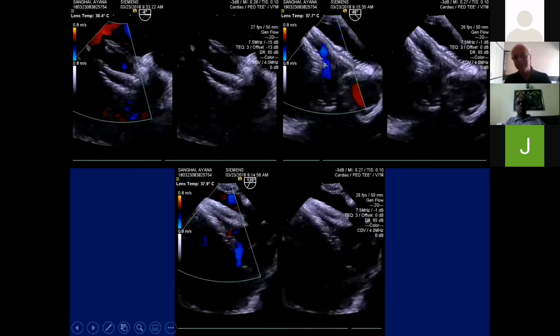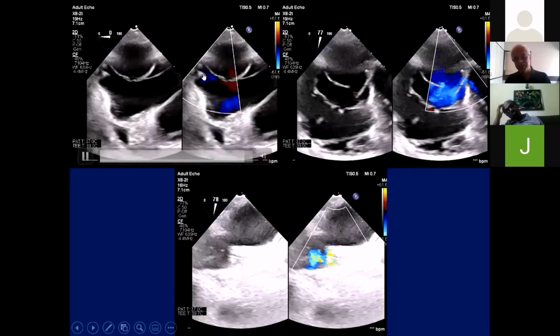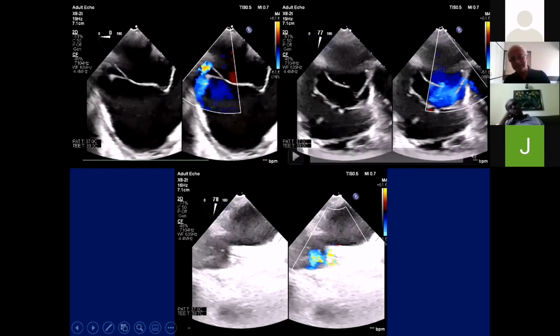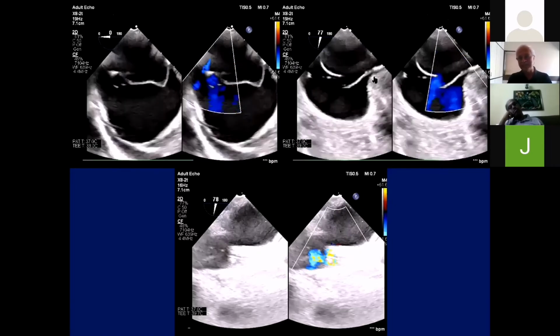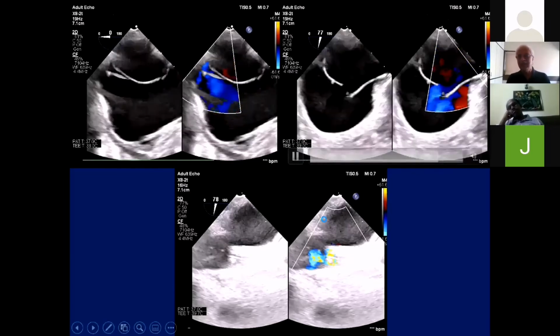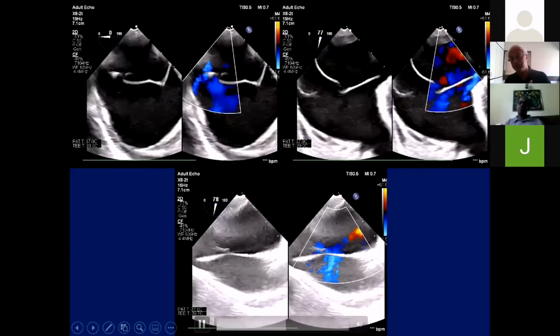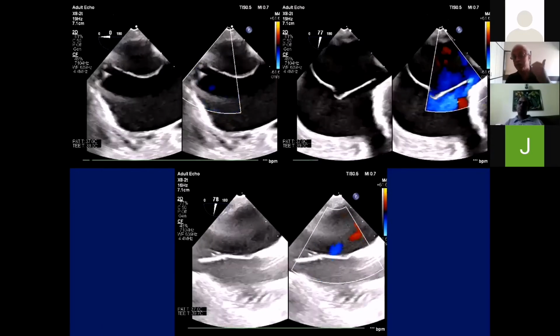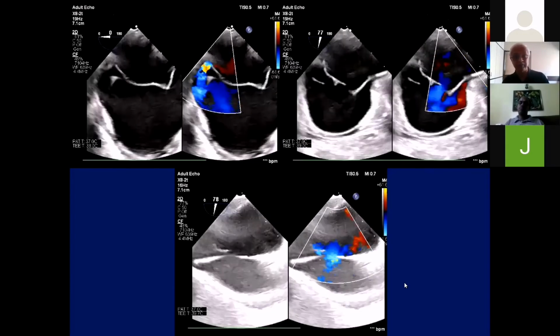And lastly, this case where there are defects everywhere. There is a posterior defect here, then there is a central defect in the septum primum here. Then you can see that there is a defect between the septum primum and septum secundum. And as I said, very rare variation where you have multiple fenestrations in the superior portion of the septum primum. I have rarely seen this kind of variation.